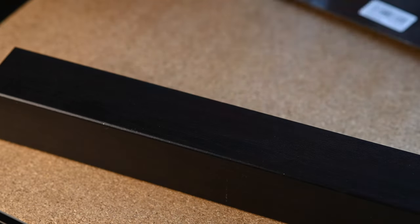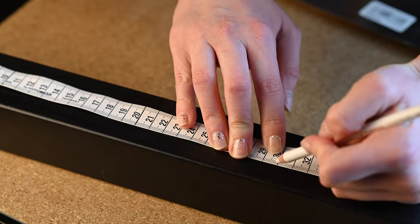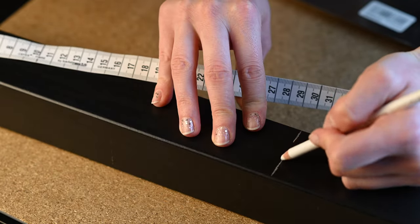I did a little bit of research about the average height of kotatsu in Japan and it seems to be about 35 to 40 centimeters. You don't have to stick to that height, but personally I like to work sitting on the floor, and sitting at a table that is too high will make my shoulders and my back hurt, so I wanted to go as low as possible while still having enough space to sit cross-legged. I settled for 30 centimeters excluding the height of the top plate, so in total it's going to be a height of 35 centimeters. If you're using a pillow, consider that it will take away a little bit of your leg room.